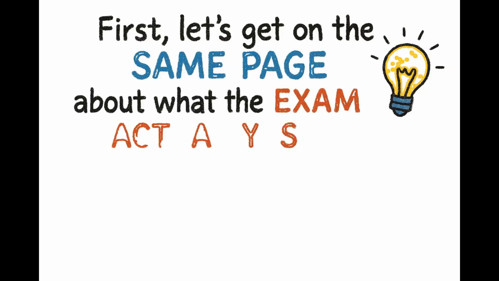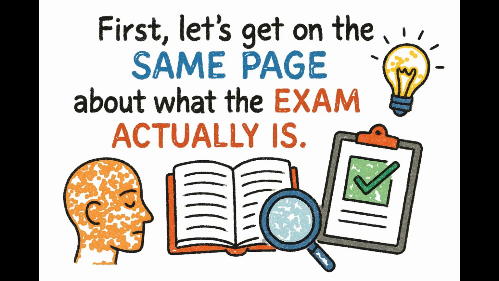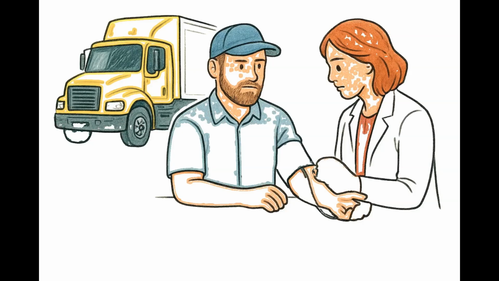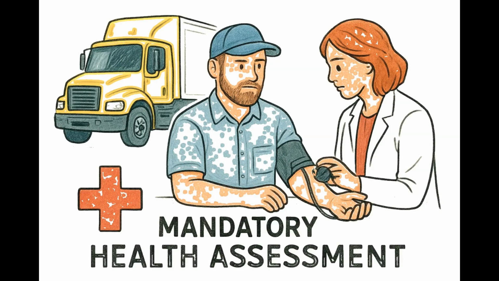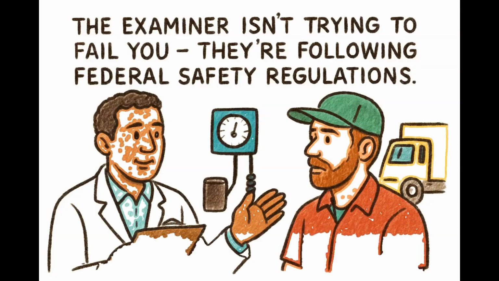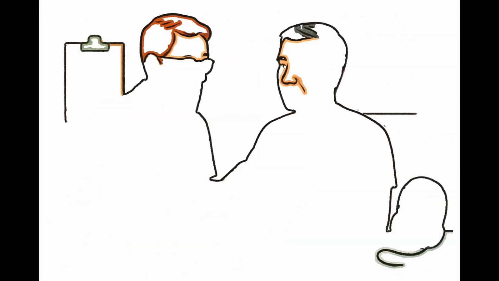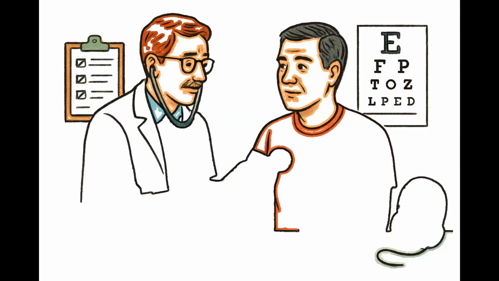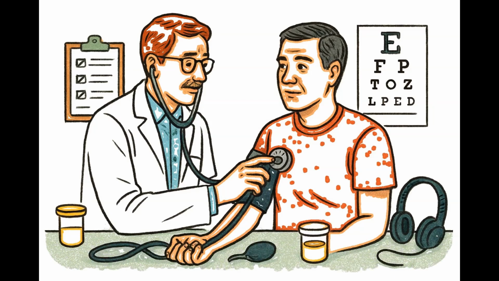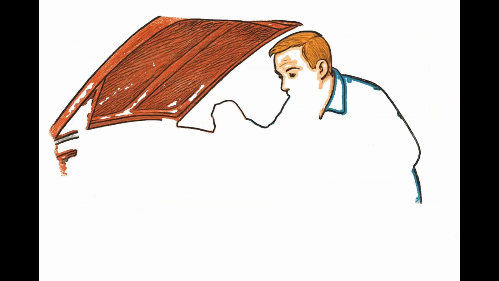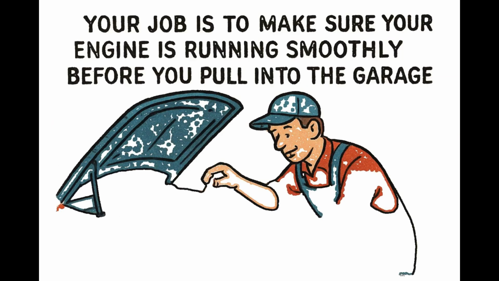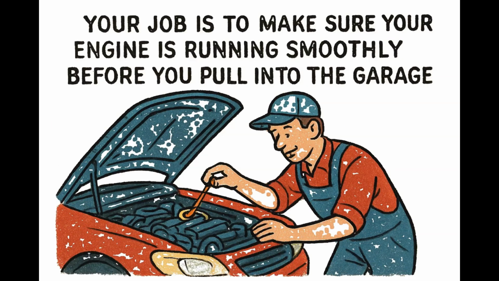First, let's get on the same page about what the exam actually is. It's a mandatory health assessment to make sure you're physically and mentally fit to safely operate a commercial vehicle. The examiner isn't trying to fail you. They're following federal safety regulations. They'll go over your health history, check your blood pressure and pulse, take a urine sample to look for sugar, test your vision and hearing, and listen to your heart and lungs. It's a comprehensive look under the hood, so to speak.